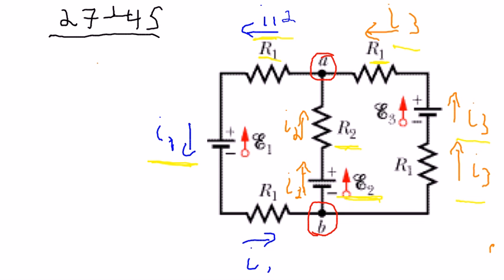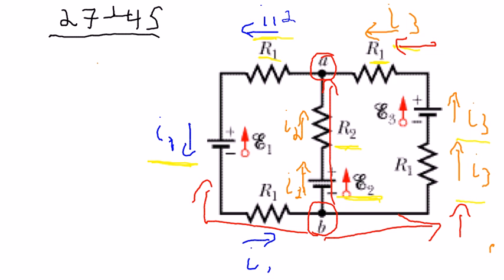So if you go from A to B in this direction here, up and then over, you're going to get the same potential change as if you take the straight path this direction, or if you go this way around from, I guess this is from B to A, excuse me. Okay, so let's consider that for a moment, and we're going to use that throughout the course of solving this problem.